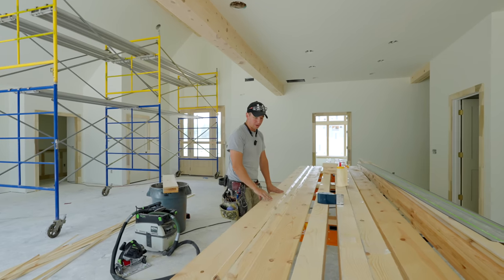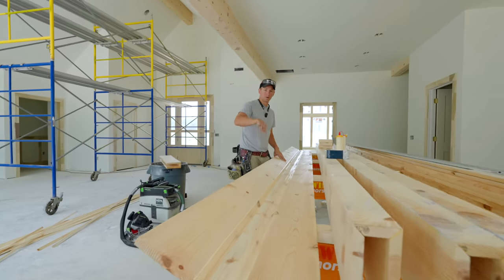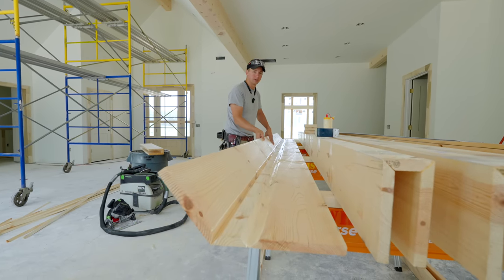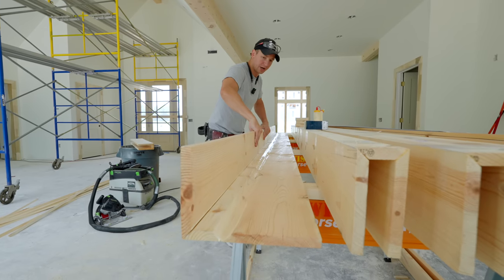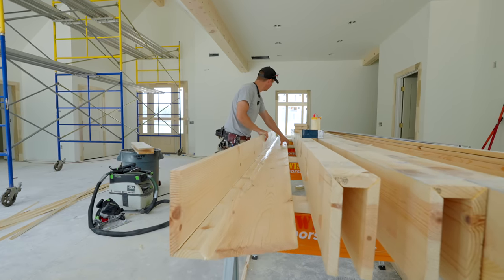We've got it glued up, it's time to fold it up. As you're folding this up, if you've got a board that's kind of crooked, you may notice that it doesn't quite want to go. In that case, sometimes you have to stop and help it align itself. That one went up pretty well.